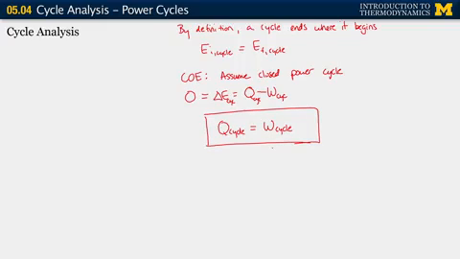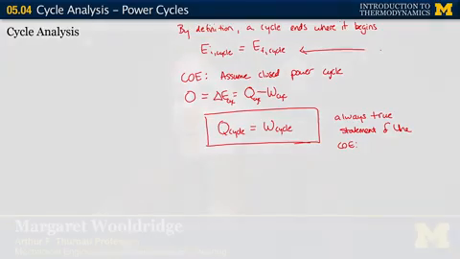It doesn't matter what the fluid is. It doesn't matter what type of power plant it is. It's always true. It's a statement of the conservation of energy. All we have to do is make sure that our system can be described as a cycle, and it does indeed have the initial state equal to the final state. Okay, so that's the generic description of a cycle.